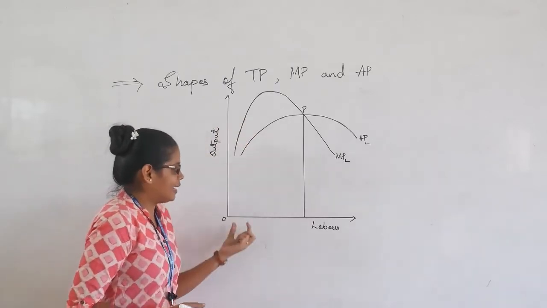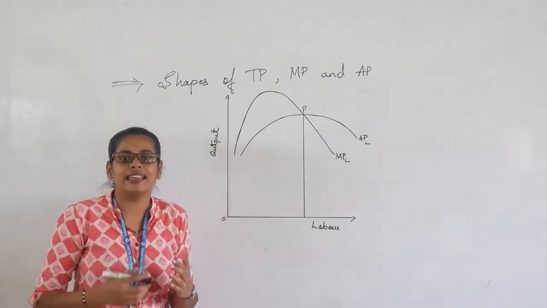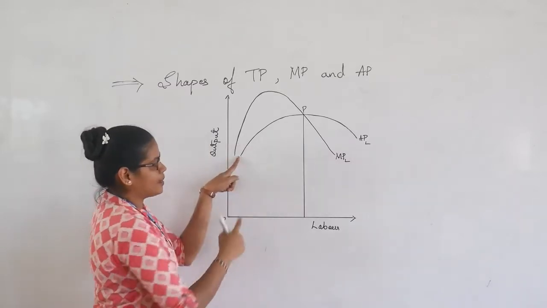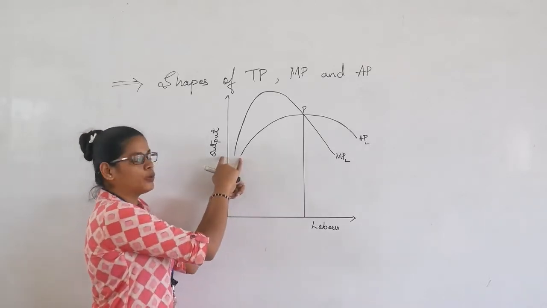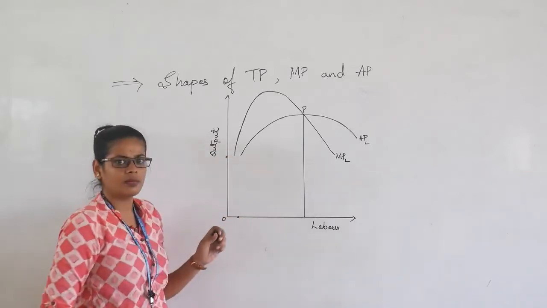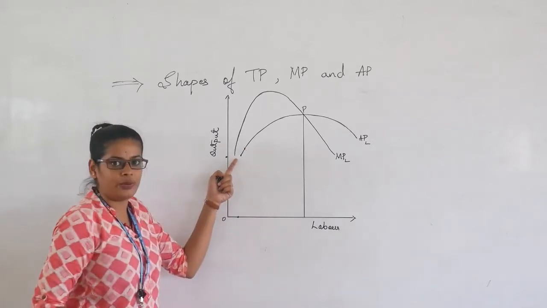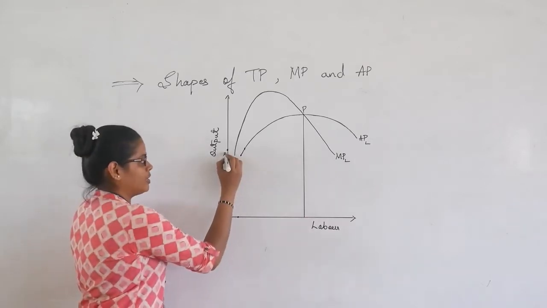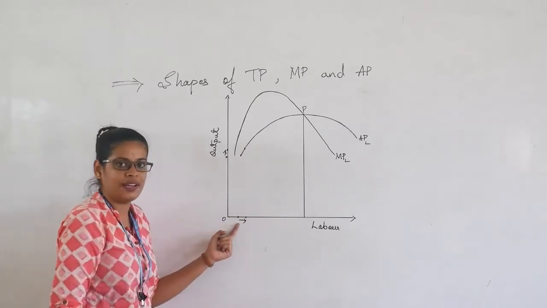So you can see that as you go on increasing 1 unit of labor, you will get the output increased. You can see here, right? Here is the point where the labor is here and the output is at this point, okay? This is an imaginary figure, okay? As the labor has been increased to this point, you can see there is an increase in the output from this point to this point. And here also you can see that the labor unit has been increased, right?